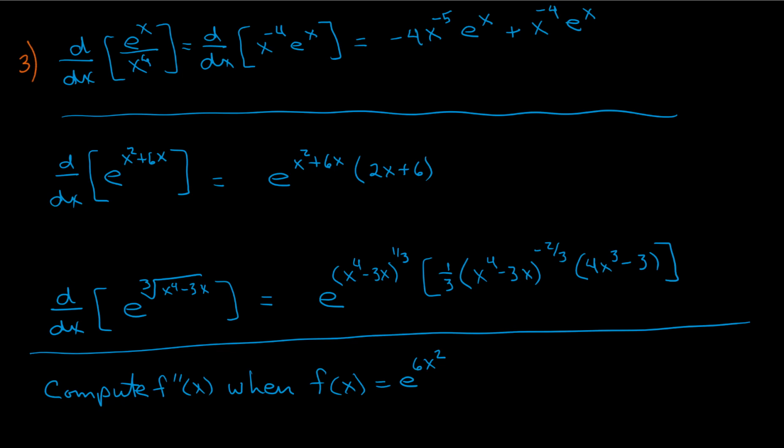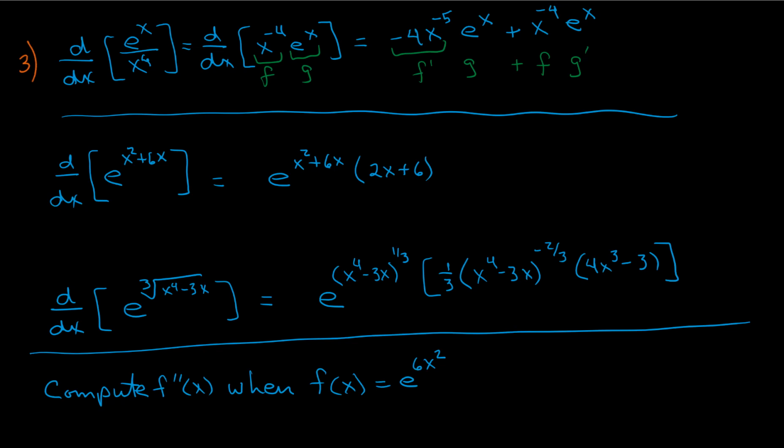Okay, so hopefully you actually paused the video and tried this. You can do this one of two ways. You can use the quotient rule here, which looks like that's going to get kind of messy, or I can rewrite this as x to the negative fourth times e to the x, and I'm back to another product rule. Here is my f, here is my g, so here's going to be my f prime g plus f g prime. So it works out pretty easily if you see this not just as a quotient, but hey, I can rewrite this and now I have a product rule.